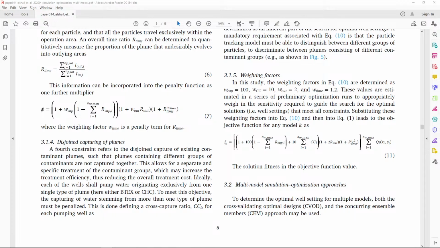I'm just looking at how we are doing in time. We're still doing good in time. We still have about 20 more minutes to go to keep it less than 2.5 hours. Okay.